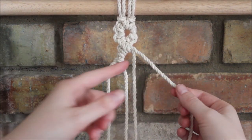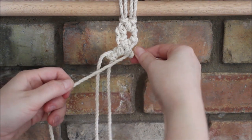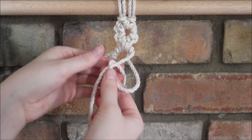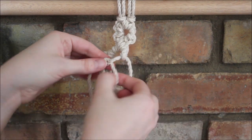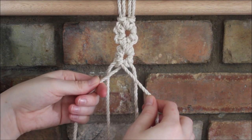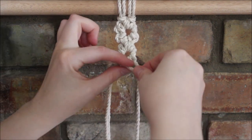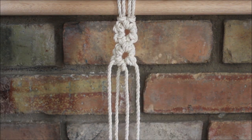Repeat these steps on the right side. Take your two cords in the middle and tie them together with a double half hitch knot. And we just repeat.